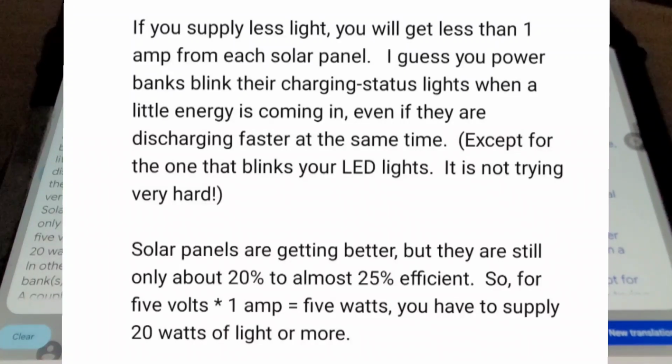I guess your power banks blink their charging status lights when a little energy is coming in, even if they are discharging faster at the same time. Except for the one that blinks your LED lights. It is not trying very hard.